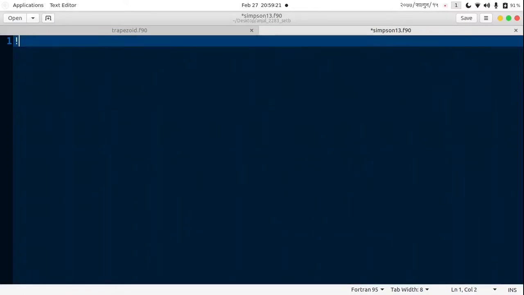This program finds the integral of sin x using Simpson's 1/3 rule.